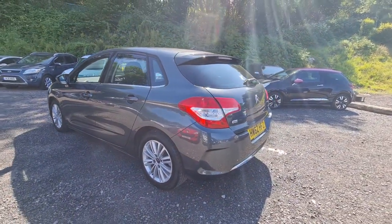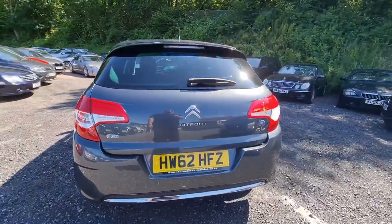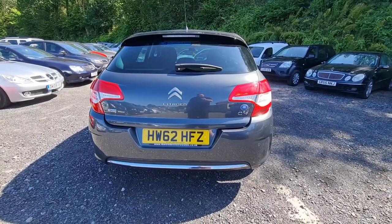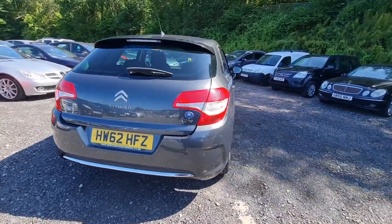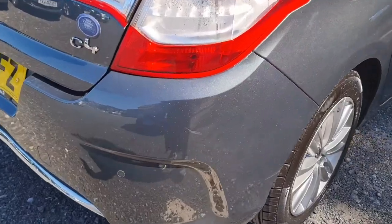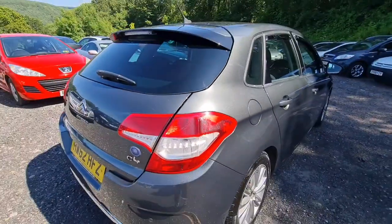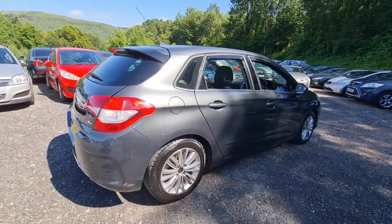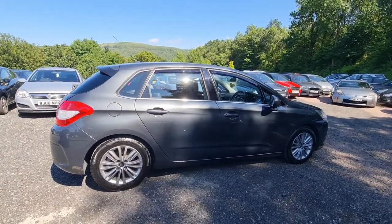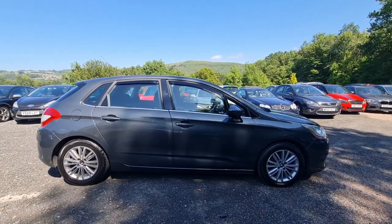It's quite a good-looking car — inoffensive, it's not going to stand out a million miles in a crowd because most cars in this sector look pretty similar these days. But there's some nice little chrome trim; if you look down on the bottom of the back bumper, you've got some chrome accent trim, which makes this one stand out among lesser models. It is very clean and tidy, a nice metallic colour. There is a tiny little mark that I've just noticed, but there's a lovely shine to the metallic coachwork overall — we'll polish that out before it goes anywhere. The previous owner did fit wind deflectors, which will be remaining on the car. I think they're quite nice, actually — they look good and they're also quite practical, especially if you'd like to have your window cracked open a little bit.